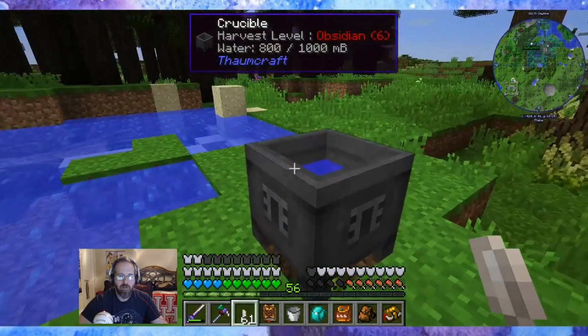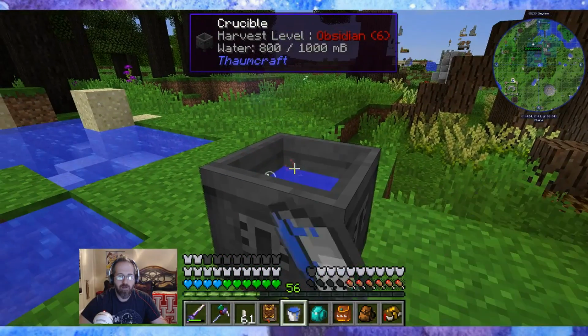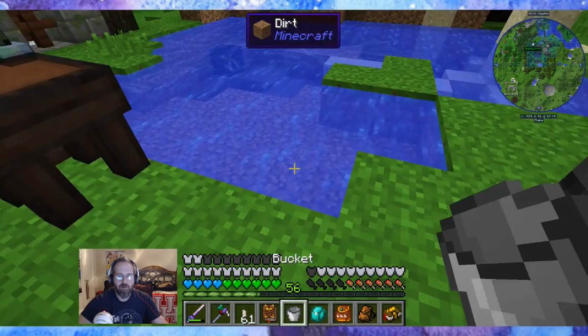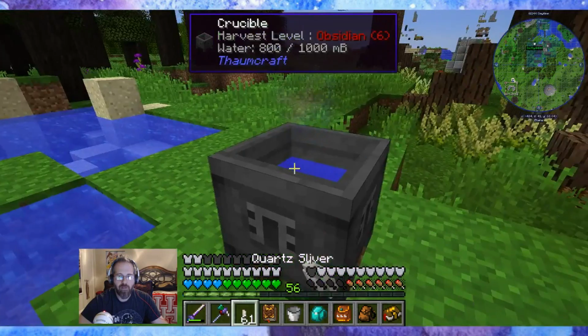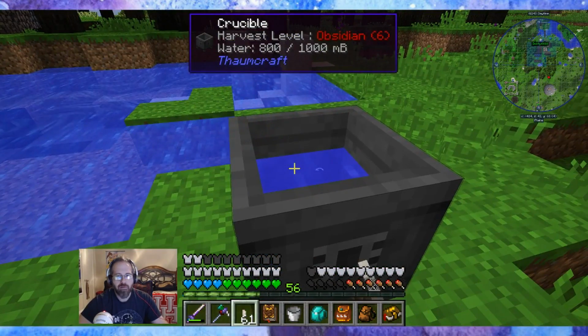Why did he get like 500 from the one tree, and then only one from this tree? I need one more quicksilver. That tree only gave you one. Isn't this supposed to work? I'm so tiltaroni right now.